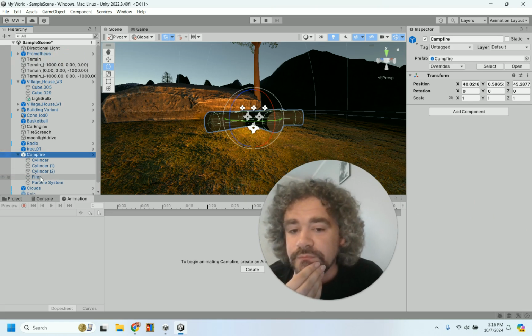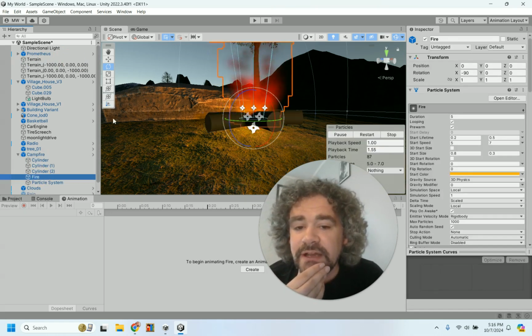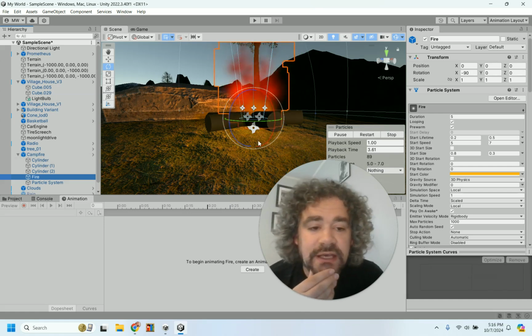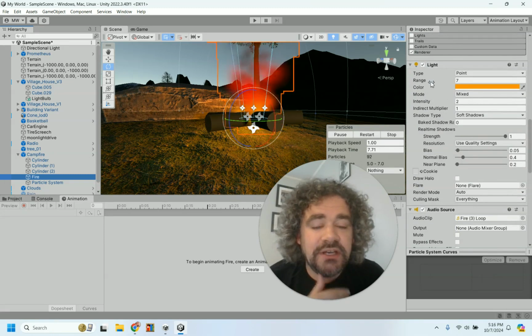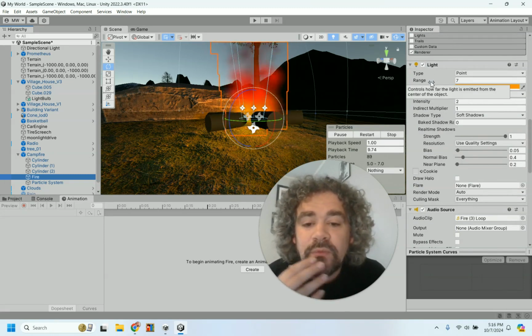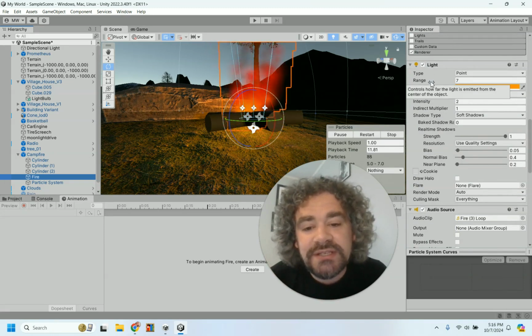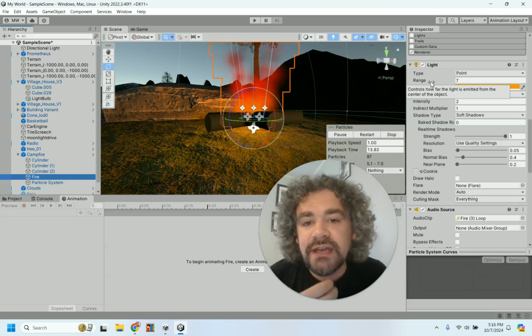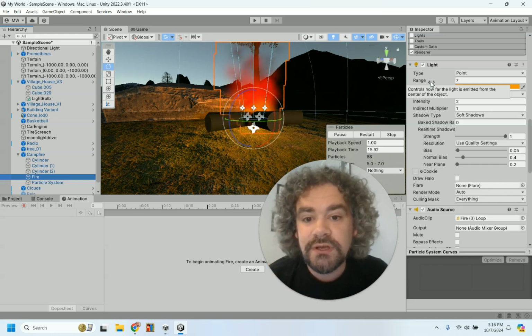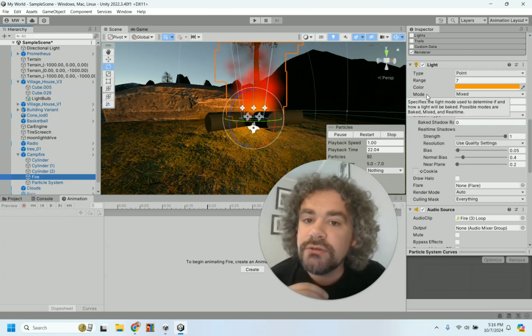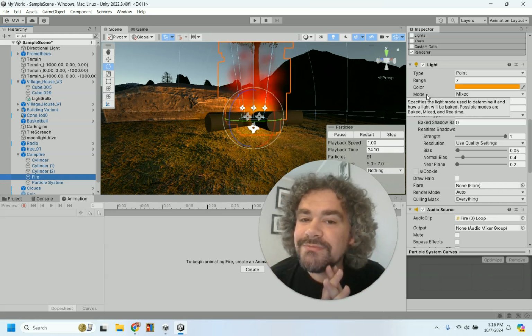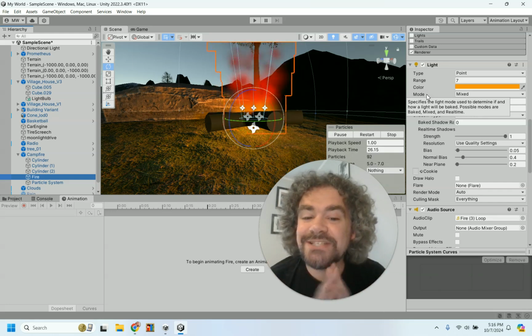Okay. So if I select the fire object... No, not the fire. The fire object. I put light on my fire object. You guys remember doing that? Well, a real fire doesn't always have a constant light. Sometimes the light flickers. So what if I wanted to animate my fire object and have the light change? I could do that. Let's do it real quick.